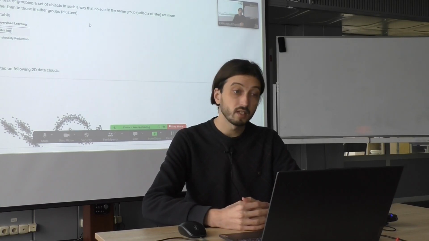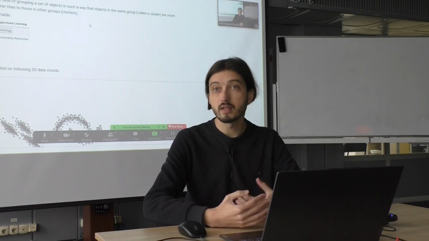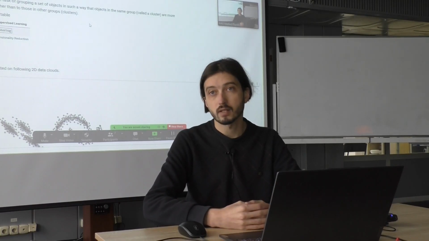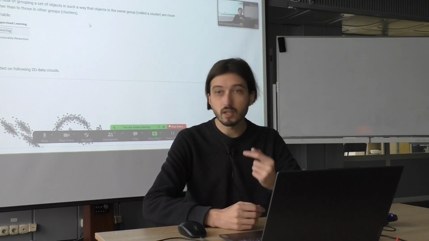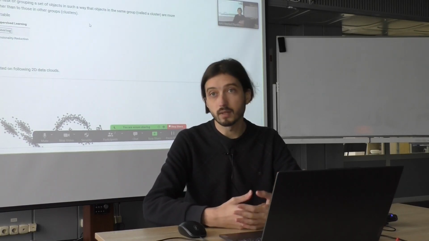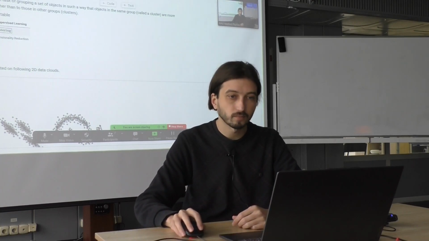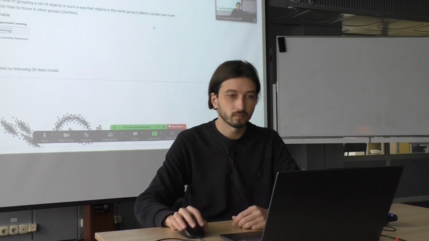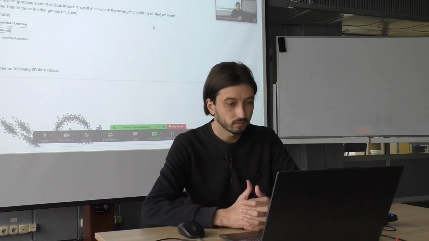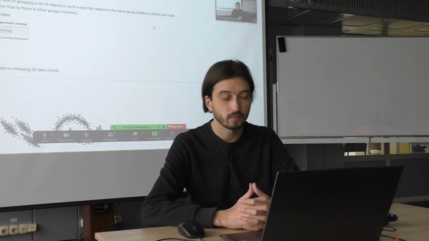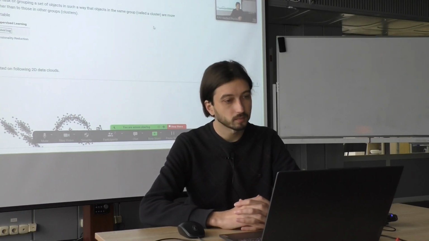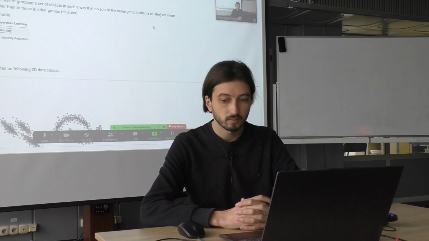Probably you might guess right now, where is this clustering useful for us? Can you think just off the top of your head of some problems that can involve clustering and that we may want to use it for? Well, basically when we just want to separate objects into some groups, but those groups are not predefined, we just need to look at the data and see how we can maybe separate them.